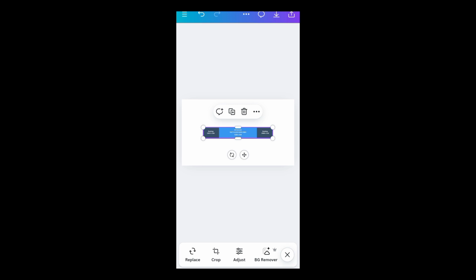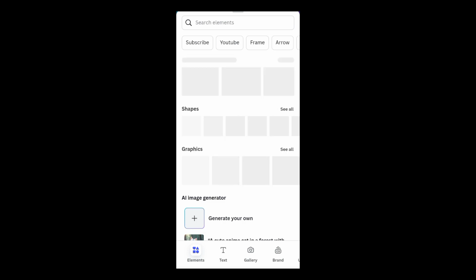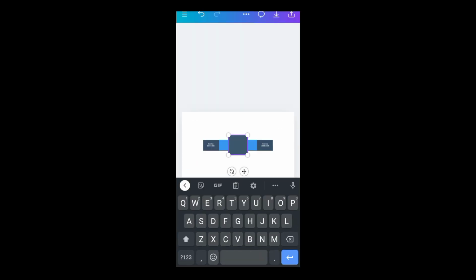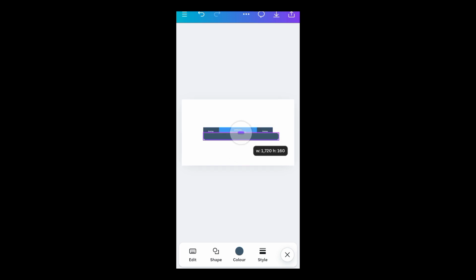Now you are going to go to Canva elements. You are going to click on elements on Canva. Once you have clicked there, you click on any of these boxes here. You click on square. Make it the size, the exact size of the image that you cropped out. That image that is there that you cropped out, you make it the exact size. Look at what I'm doing here now.